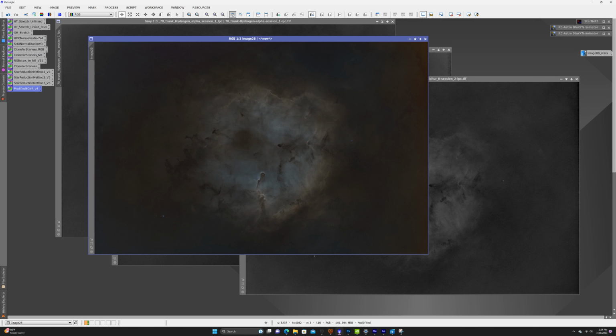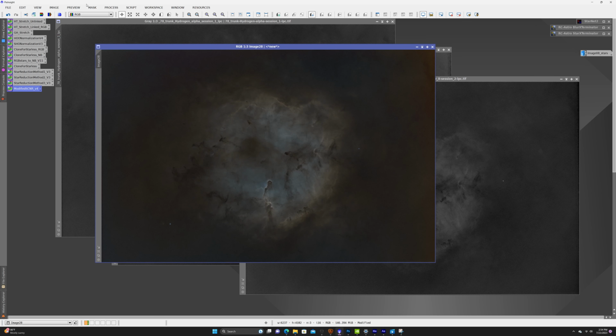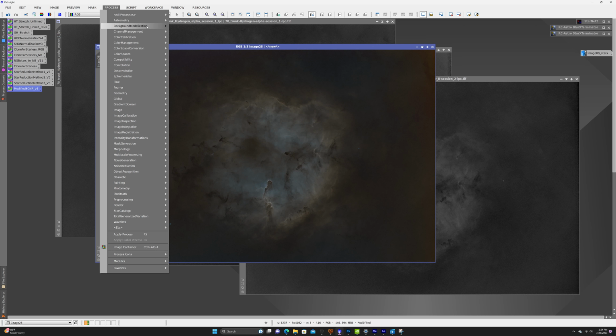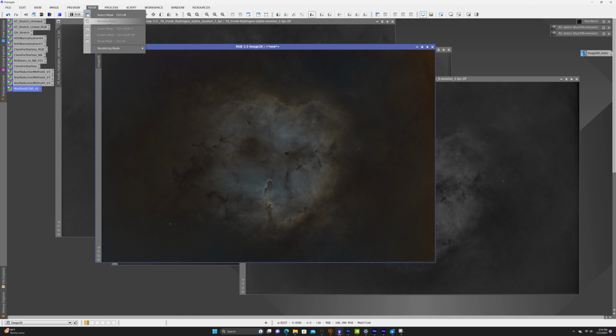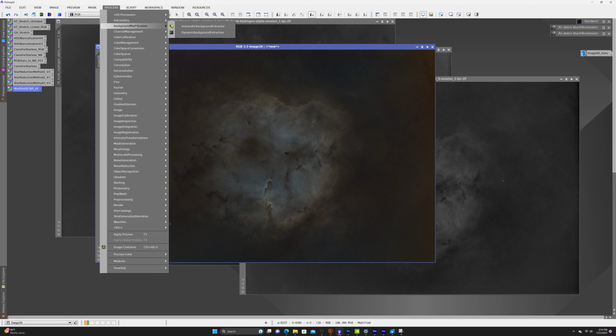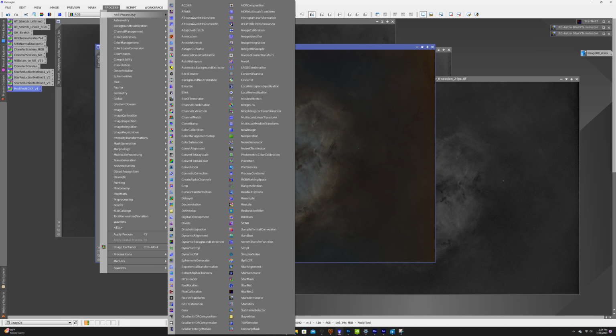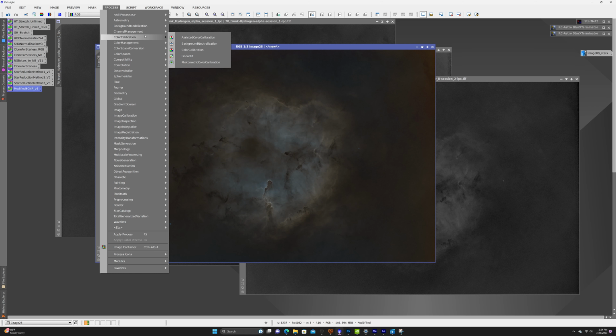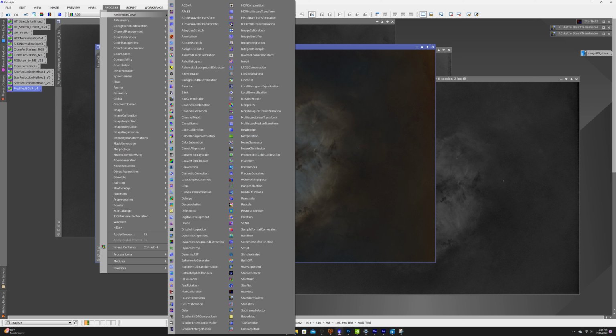Very simple to do, very simple to use. Bill has been doing amazing work. He's been coming up with a lot of plugins for PixInsight, some amazing work that he does. He's been helping a lot in my case, for sure.